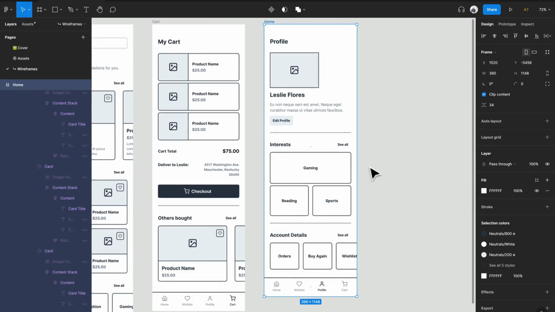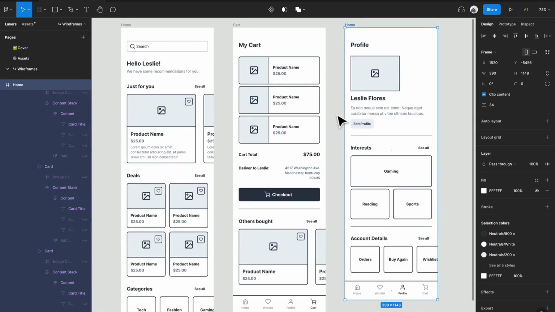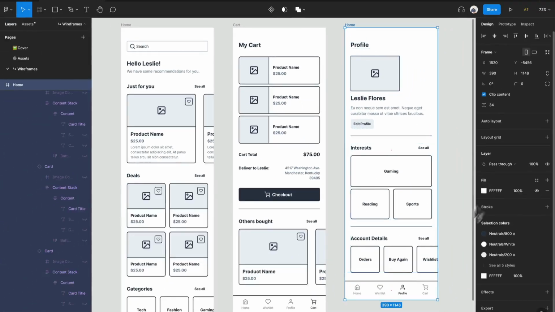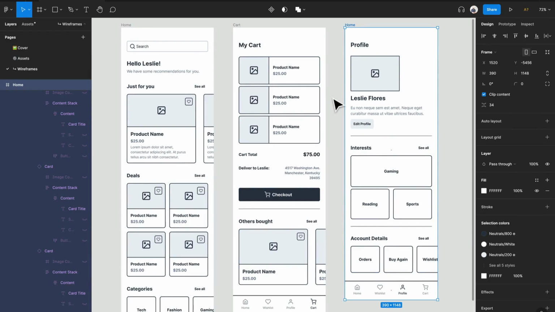We've created a pretty simple profile page just by throwing in some quick components and staying true to our goal for this app. We want to make a personalized app for shopping, as personalized as it can possibly get. And now we've started exploring this idea of having a profile that other people can maybe access. I'm not sure just yet. Maybe that's a post-launch feature, something that we don't build in right away, and it's more of an account screen. But lots of different strategies can come out of simple wireframing. And that's how you create wireframes within Figma.